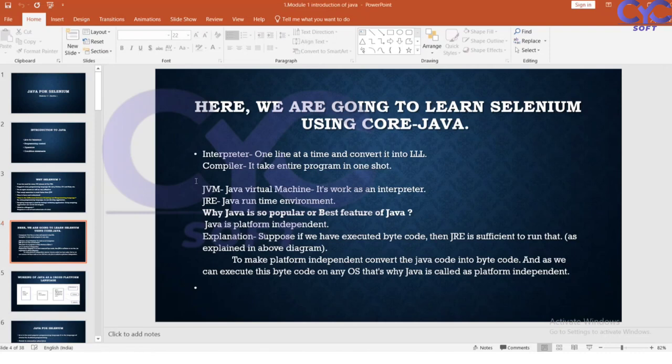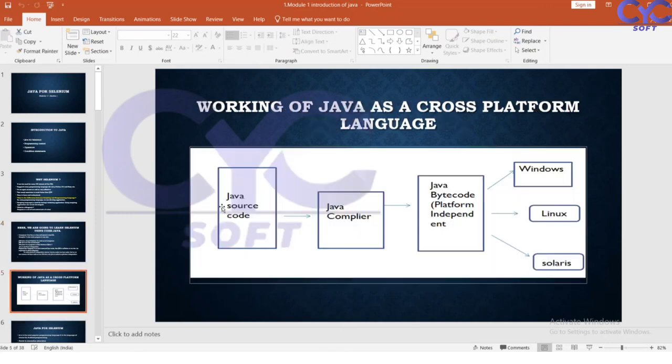Coming to Java. Java is a programming language which has a virtual machine. Whatever Java code we have written in some programmatic way, Java also has steps of instructions which we can create and execute in the computer.